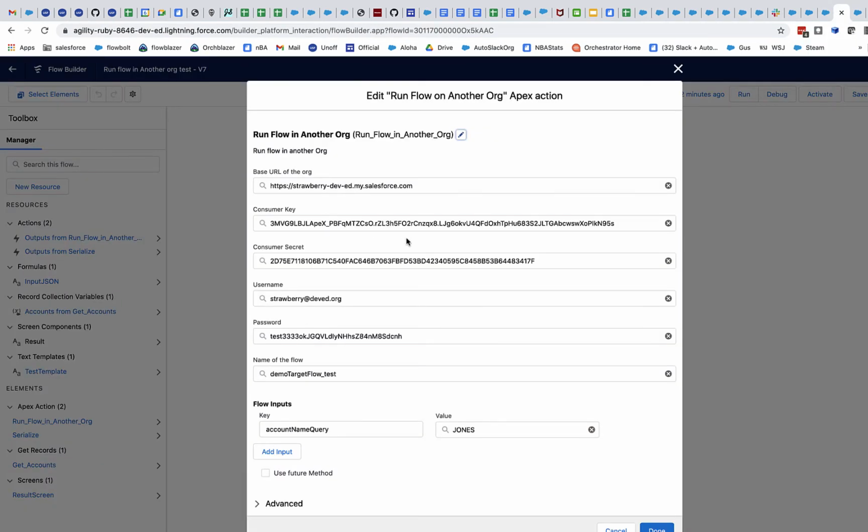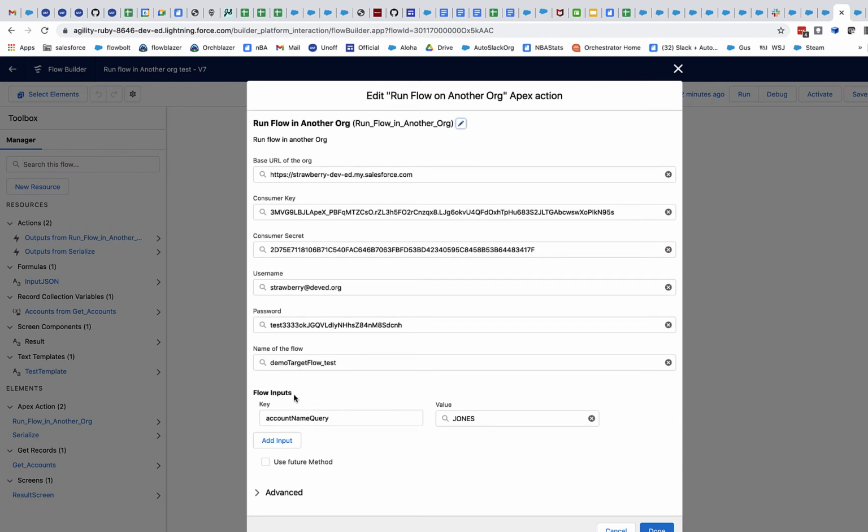So if you have this all working, consumer key, consumer secret, username, password with a security token, and as I point out in the post, this is not actually a recommended practice. Sending the username and password is not recommended. There are more secure ways you can do this with digital certificates, but they're a little beyond the scope of what we're doing right now.